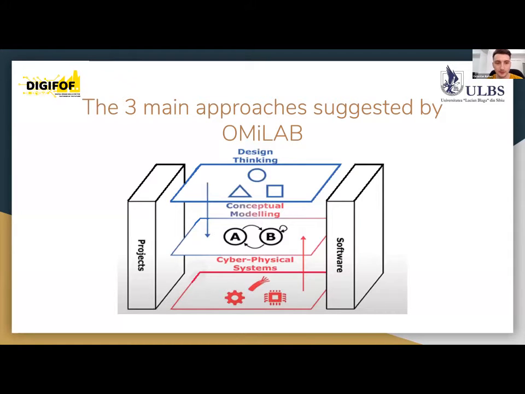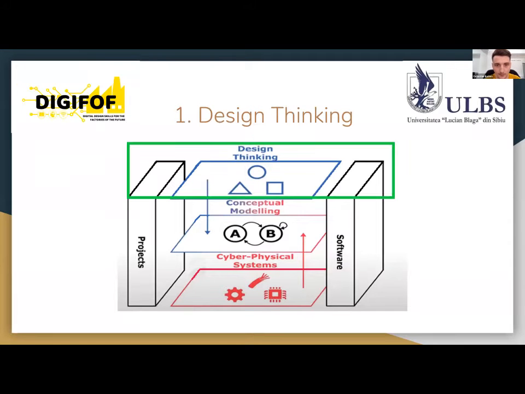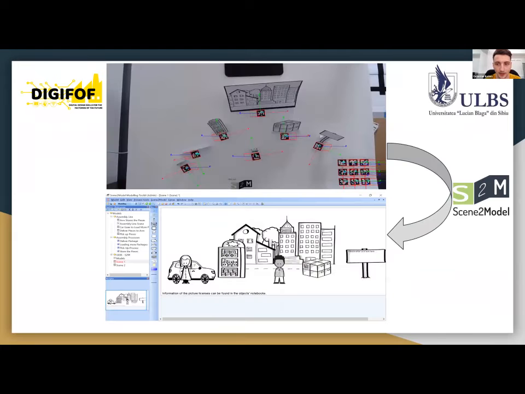Okay, to solve this project, I used the OMiLAB approach with three main layers: the design thinking one, the conceptual modeling, and the cyber physical system layer. For the first one, the design thinking, I have used the Sim to Model tool created by OMiLAB Vienna using the ADOxx language. And for anyone that doesn't know what this tool does, I will explain it a little bit.